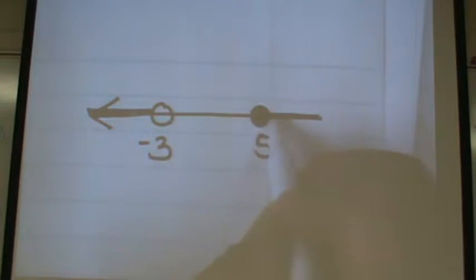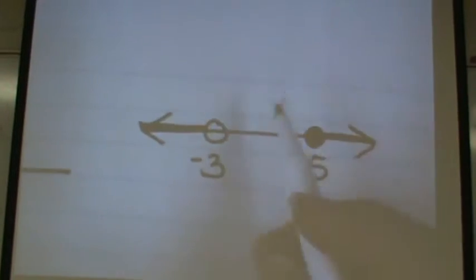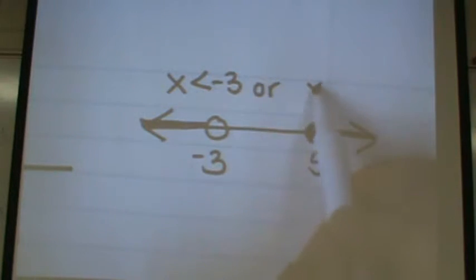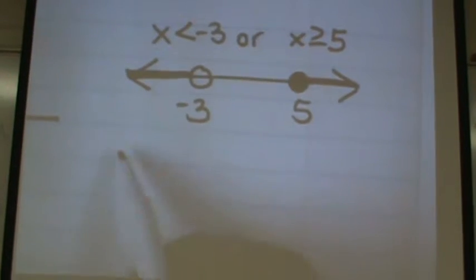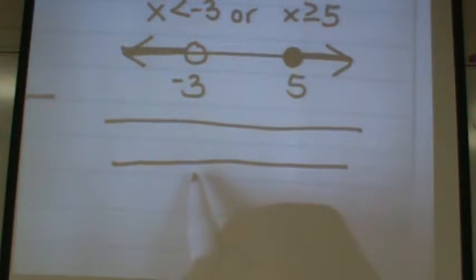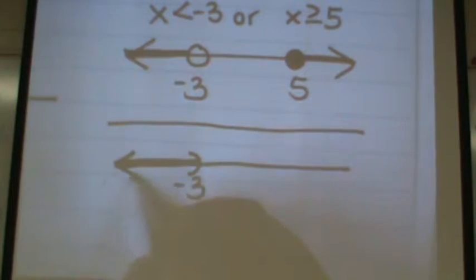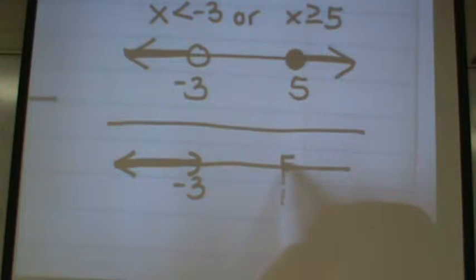What if you have an open circle at -3 and you shade left, and you have a closed circle at 5 and you shade right? This is an OR problem, right? Anyone think they know how to write this answer in interval notation? It would have looked like this in ninth grade. That's how that would have looked, but what are you gonna do in this class? Anyone think they know? What's the graph gonna look like? That's easy. 2 lines. A parenthesis, right? And a bracket, that's easy, right?